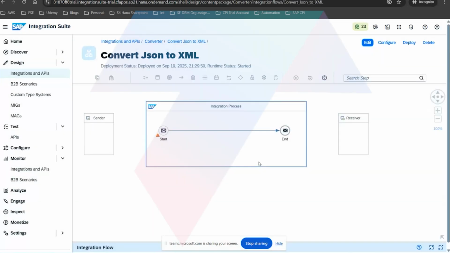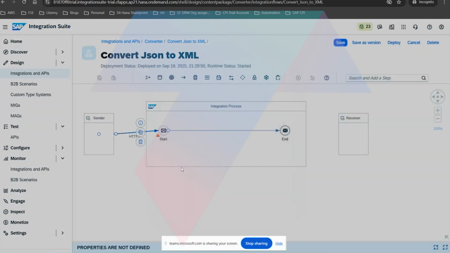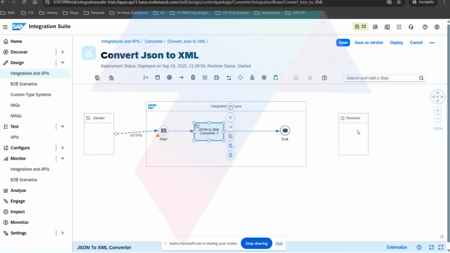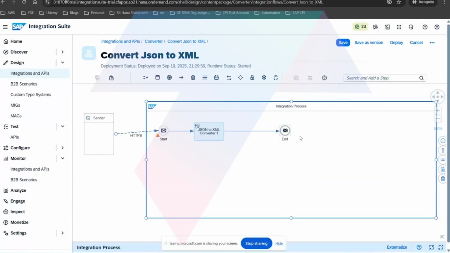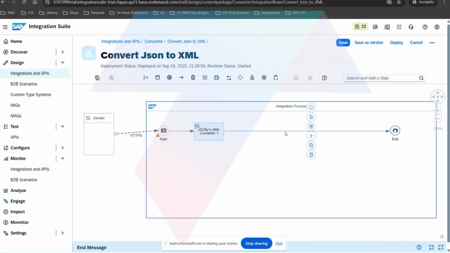What will I do? I'll do it again, there's no other way. Connect the sender. I think this way testing helps you also. But it's just JSON to XML. It's so frustrating for me to add again and again.